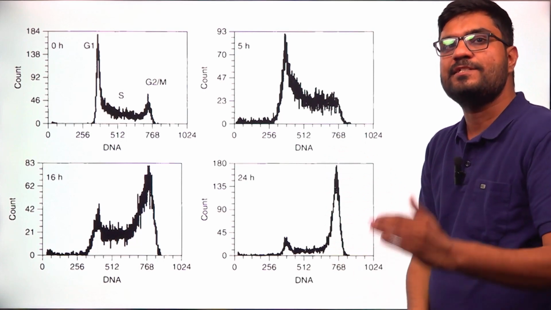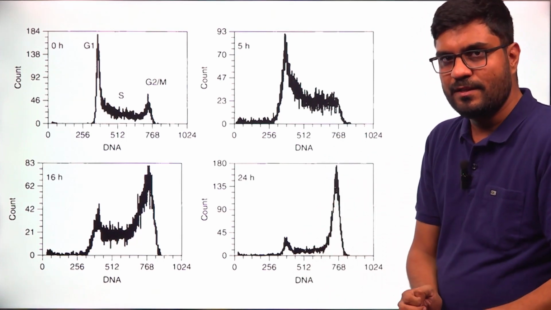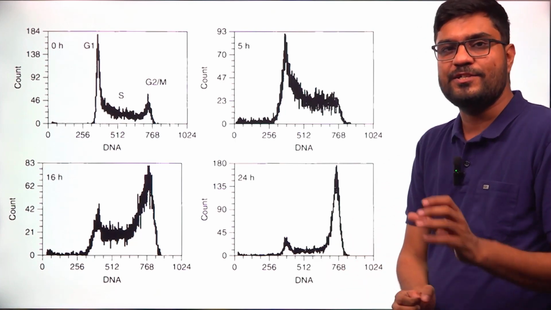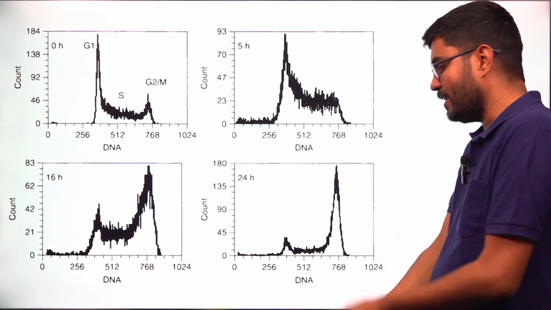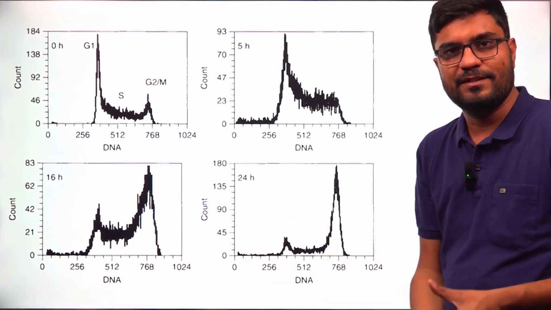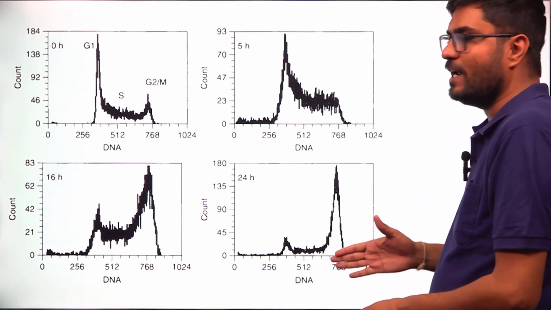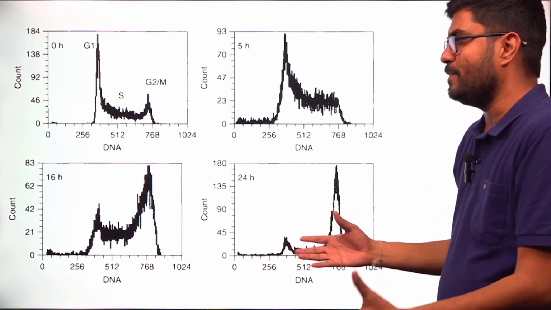G2. It means they can pass through G1, they can pass through S, but the cell cycle is arrested or blocked by this drug in what? G2 phase. So we can say that platinum carboxylate is a G2 blocker, blocking the cell cycle at G2M phase. Very simple to understand.